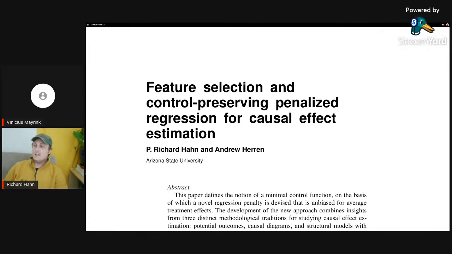And there are lots of different reasons why we might want to do variable selection. One reason is just that we're curious. We want to know which variables are necessary to identify a treatment effect. But the other reason is for variance control. We might want to do variable selection because we have too many features. And if we didn't have to use all of them, that would be good because we would get a more precise estimate.